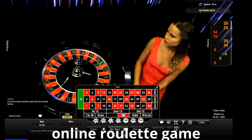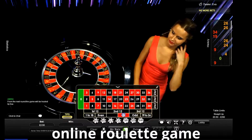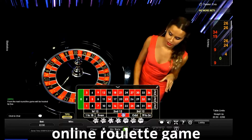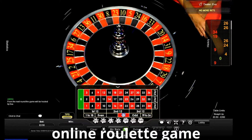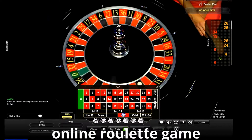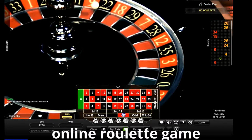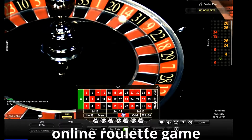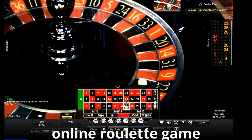So man, let's say that spin's a red spin. I feel it. We've had two reds and two blacks, so by pattern we should be going back to reds if it's following the pattern. Could be a 0. Hopefully not, though. It's not. And there's a black, so it's not following our pattern. Damn it. It's alright, so it's a £3 bet now. So we're dropping below the £40 again. It's easy as that.